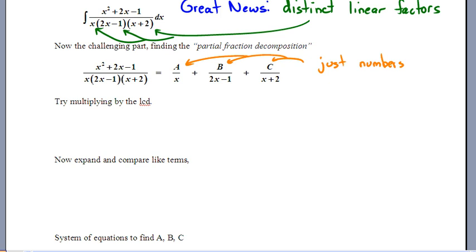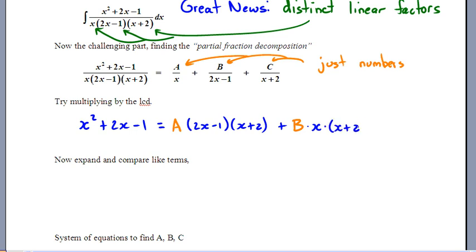I would suggest you try taking that equation that we have there, has a left and a right side, and let's multiply by that least common denominator. That will make it a lot more manageable, and when we do that, we're going to end up with an x squared plus a 2x minus a 1 on the left. That's all there will be. Then looking at those fractions, that first one where you have that A, when you multiply that fraction by the least common denominator, the x will reduce, but not the next two factors. You will get a 2x minus 1 and an x plus 2. Okay, there's more. The B fraction. For the B fraction, you'll have a little bit of reducing with the 2x minus 1, but not with the x, and not with the x plus 2. And likewise, the last fraction, the one with the C, the x plus 2 will reduce, but not the x, and not the 2x minus 1.